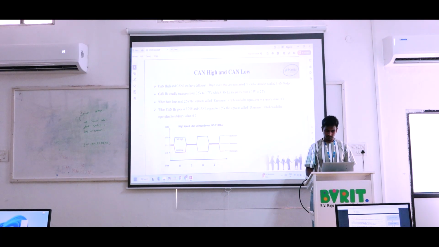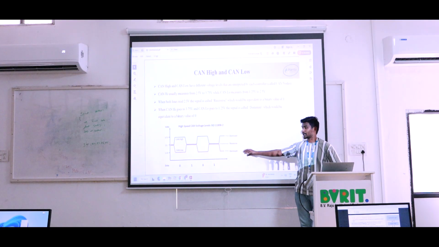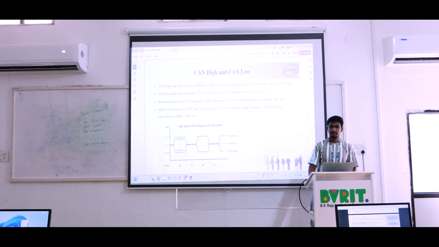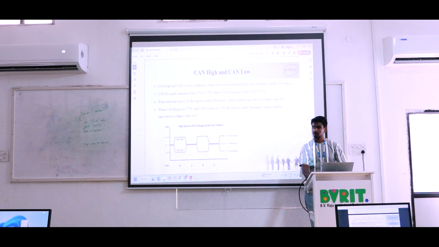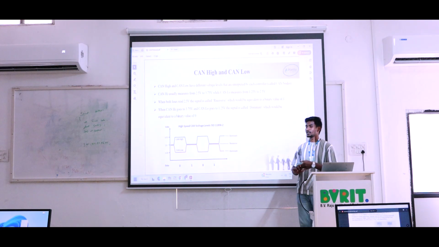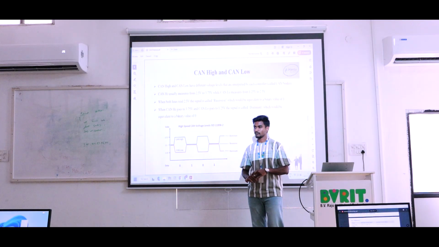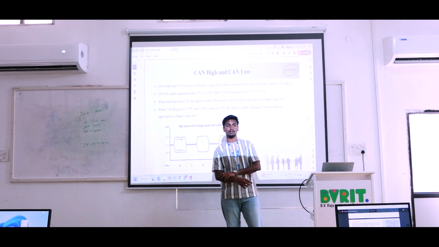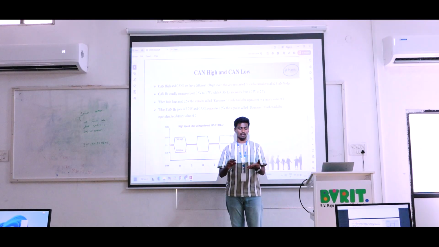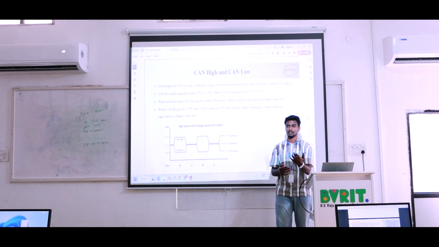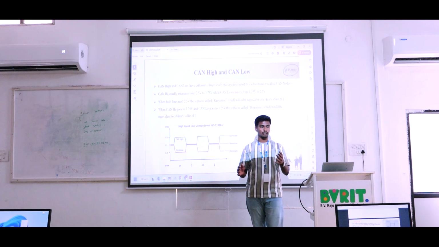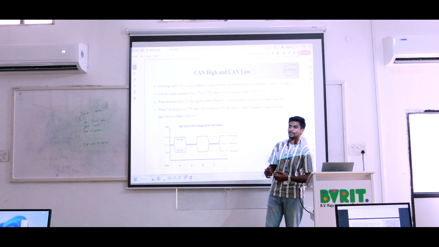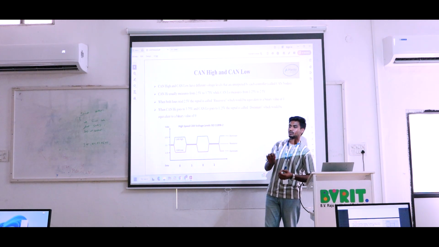Which has the highest priority? Dominant, so CAN low has the highest priority. Basically, with CAN IDs, low ID means high priority. That is the arbitration field I mentioned. This is important for safety features that we need immediately, for example emergency messages get the highest priority. Initially, we create these CAN IDs based on safety purposes, for example the engine control unit or door safety. These messages are allocated very low values, like 10, 12.